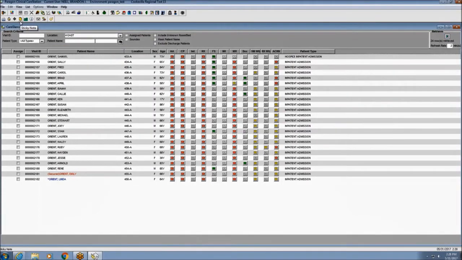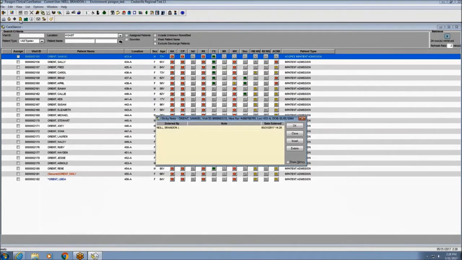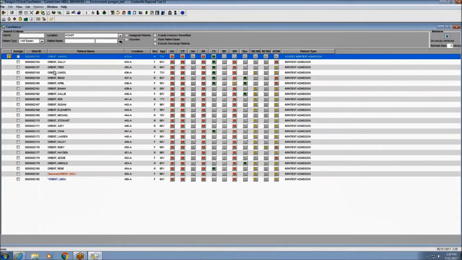We also have an icon for sticky notes at the top. If you select a patient by highlighting it, you can click sticky note and add a certain note to the patient. This note is not part of the permanent record, but will be associated with this patient until you delete it off.